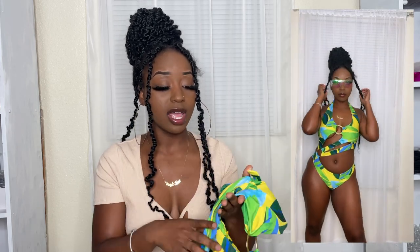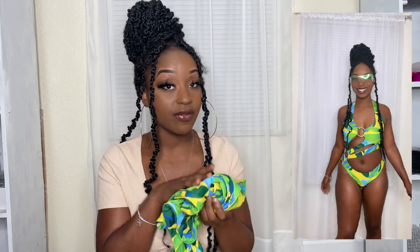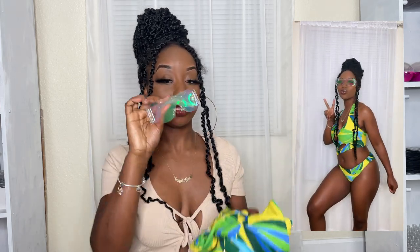My favorite thing about this one is the colors and the styling — it has little chain details on the side with circle chains, which feels different and unique. You want something different from everyone else for your Instagram pictures. This is my second favorite overall: first is the green and white three-piece, second is this one, third is the purple and pink marble one, and the cow print is my least favorite. I paired this suit with the summertime sadness shades in blue and green — also reflective and super cute.